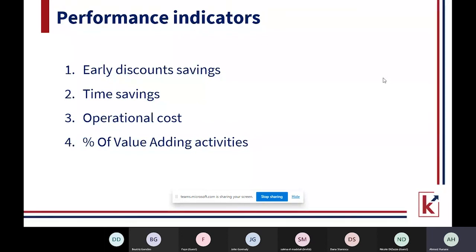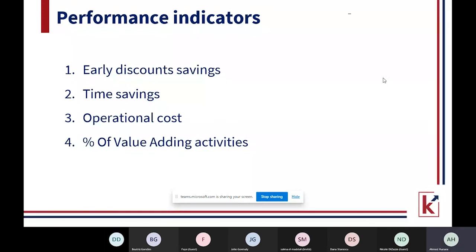Operational costs, that's a huge one. We did a study and we found that in a manual process, people spend between $10 to $15 per invoice. If you account for the time, for the data keying, for the travel, for the handling, for the approvals, you're looking at about $10 to $15 per invoice. When you automate, you start looking at $1, $2 per invoice, and you can see the amount of saving you have from an operational cost perspective, especially if you have a large volume of invoices.